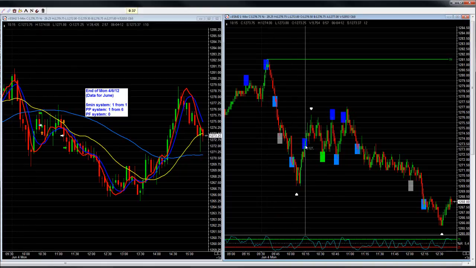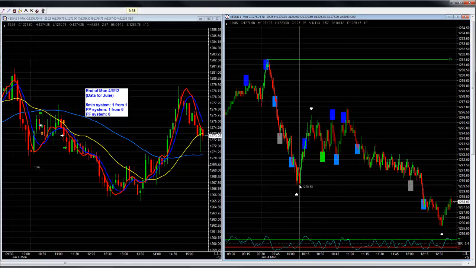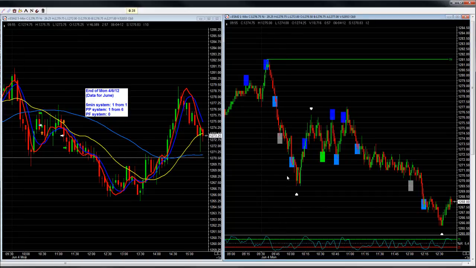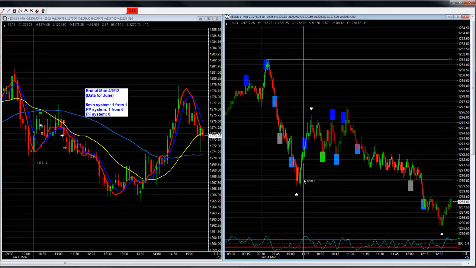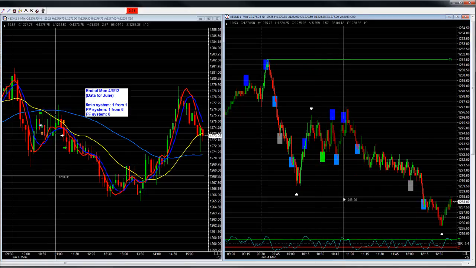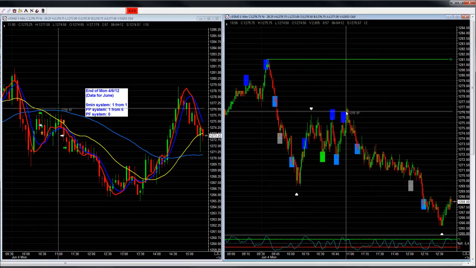Another failed PowerPoint there. I've marked a bit of a swing low here. With the power fade trades, looking to mark significant lows and highs. So here we've made a low, pivoted away from it. If it comes back and tests it, I'm looking at it as a potential break area. Same with this one here, looking for a break area.